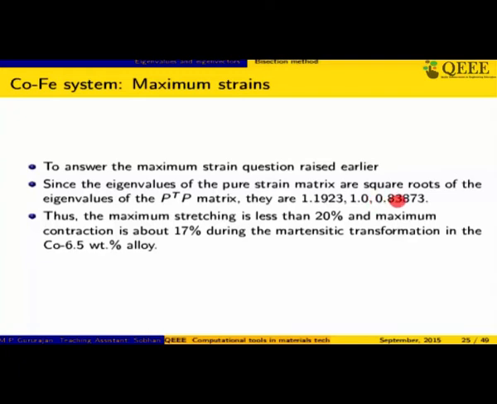0.83 means 1 has reduced, so that is why it is contraction. It's about 17% because 0.838, that is like 0.84, is about 16%. If it increases in length in one dimension, it has to contract in another because the volume, I said, remains a constant, right? So that is how I gave this information. But this information alone is not sufficient. In addition to knowing that something increases by 20% and something decreases by 17%, I am also interested in knowing which are those directions.